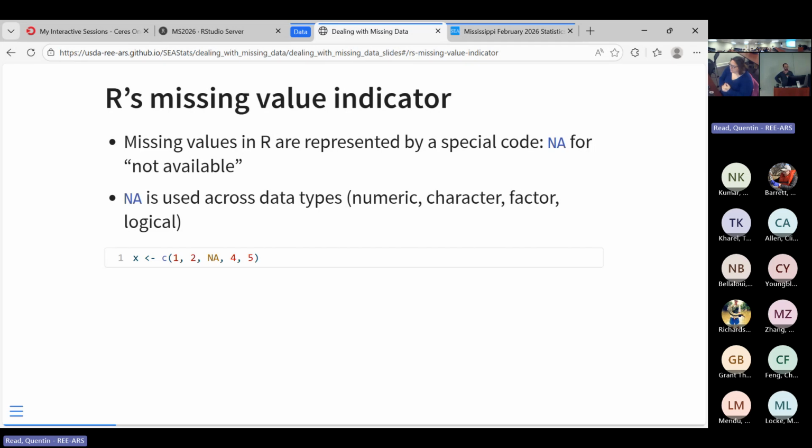So Lavanya, it looks like it was just the messages about conflicts between function names, and it was not an error. So all good. R has various data types: numeric, character, factor, and logical, among others. Any of those can have missing values, and no matter what the data type is, NA is what will appear if there's a missing value in a vector of values of that data type.